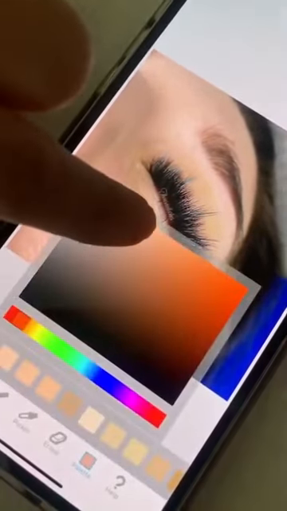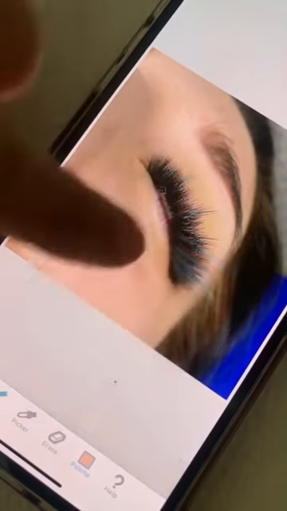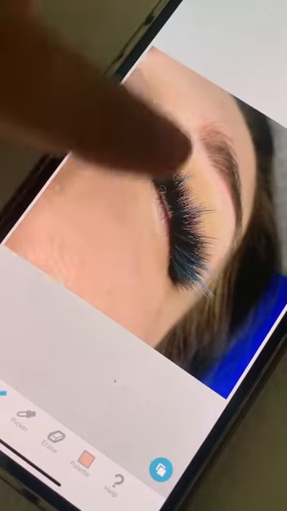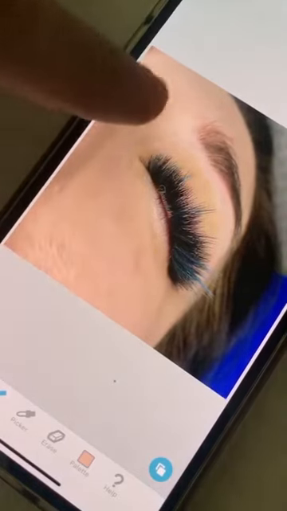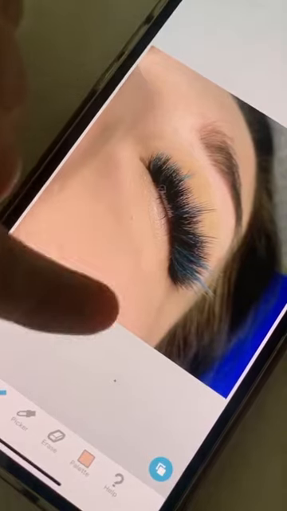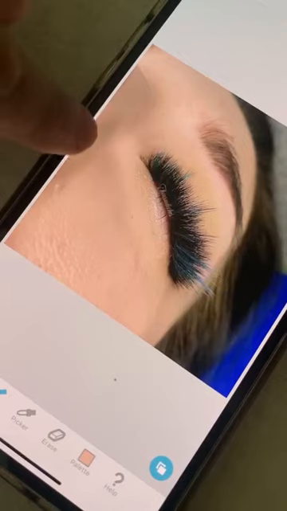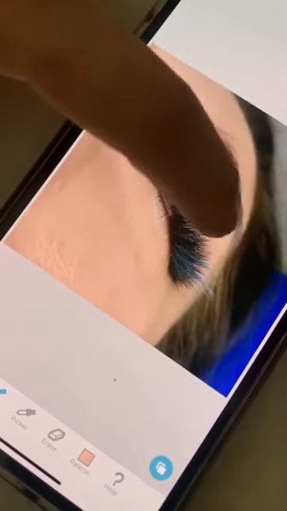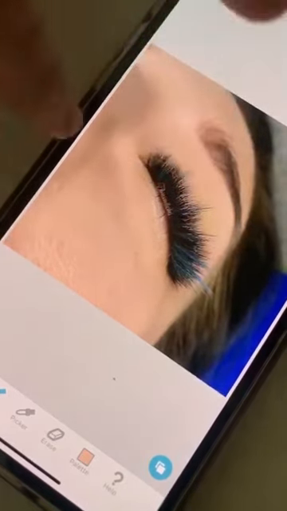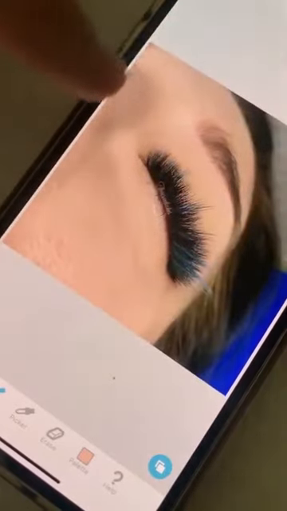So then you go right here and you pick that exact skin tone, and then you can just easily smooth it out and make all the skin the same color, so that it looks much nicer around the eye and it's not distracting anymore. You don't touch the lashes, obviously, just the skin around.